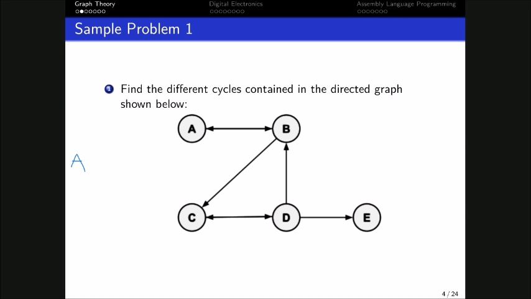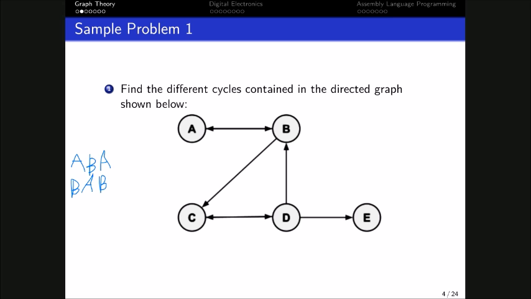Now, if we were to start from B, then we can go to A and then go back to B. This is a double edge, the double sort of error that we were talking about. With a directed graph, if you want to show that A can go to B and B can go to A, you'd have two arrows. In an undirected graph, there wouldn't be any arrows at all, but you could still go from A to B and B to A. That's how an undirected graph is defined. So if we start from B, we go to A, and we go back to B. So B, A, B is the cycle if we start from B.